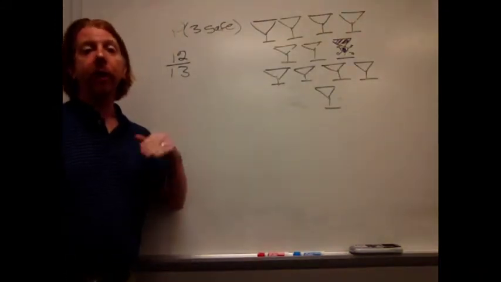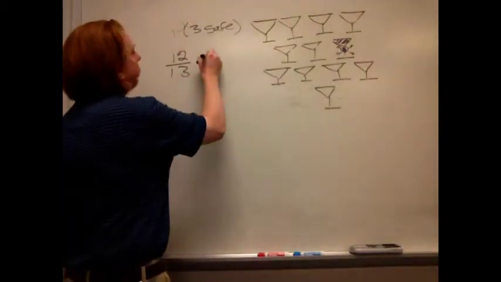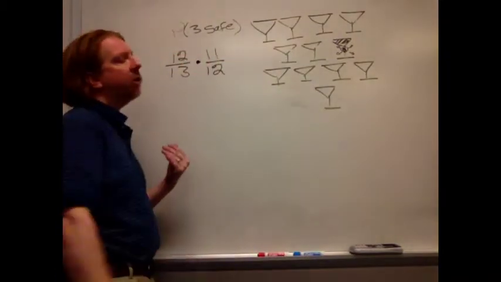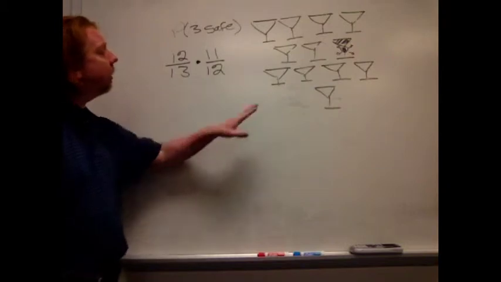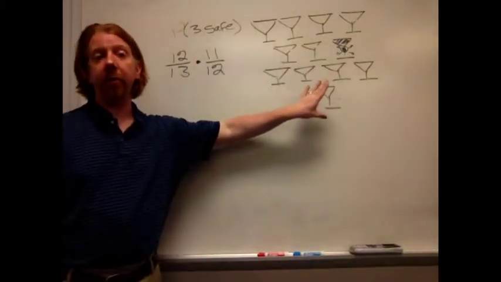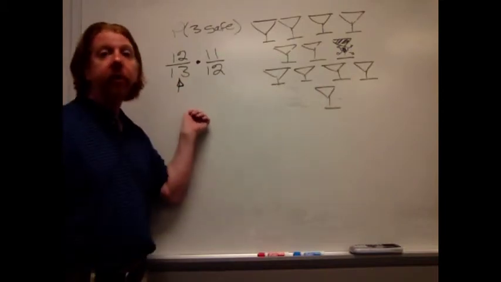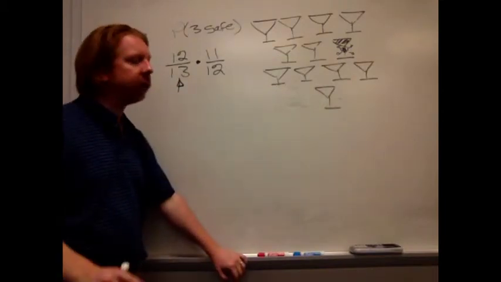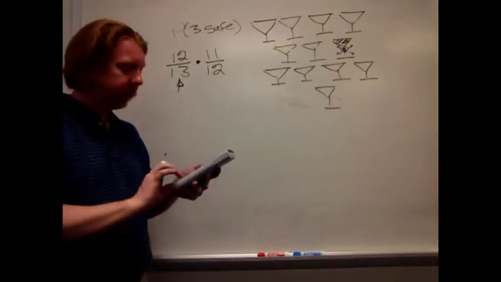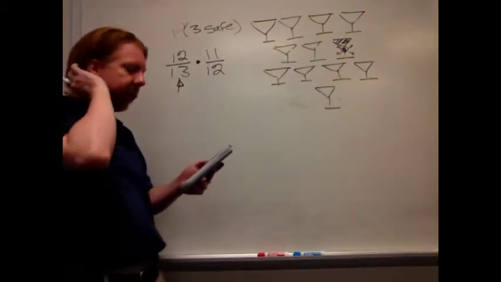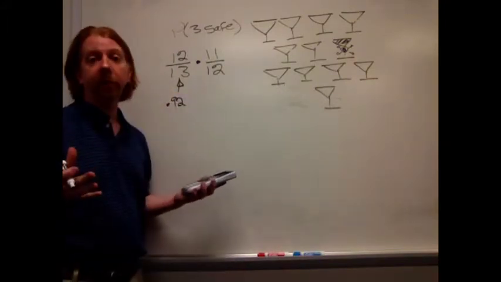So the probability of him going on to then select another safe glass is 11 out of 12. There are 12 glasses remaining, 11 of them are safe. So, on his first selection, the odds favor him significantly, a 12 in 13 chance. To give this as a decimal for us to consider, 12 out of 13 is a decimal of 0.92. 92% of the time, he'll safely select one.